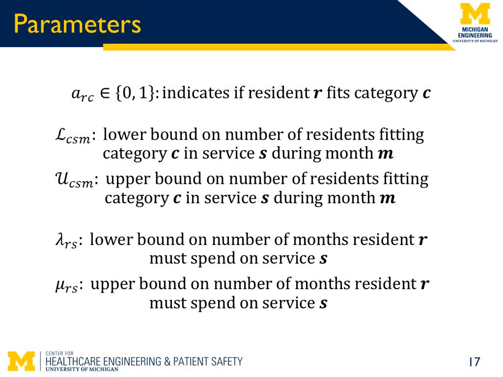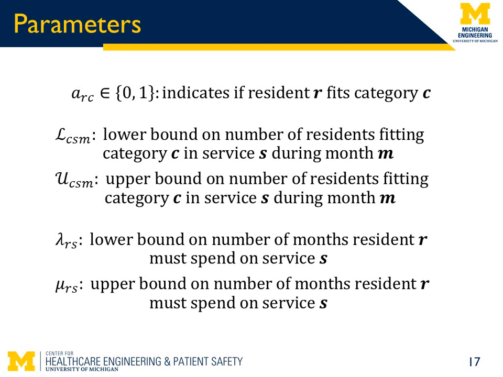And then in this part of the model, we have 2 groups of bounds. So we have limits on the number of residents that can be on a given service in a given month that fit under a certain category. So if I'm a first-year resident, then when we're discussing the Maize service, for example, they don't want in any given month more than 2 first-year residents, because first-year residents have pretty lacking skill sets. They're not well trained at this point. They can't operate, and so they're very limited in what they can do. And so you want to put a bound on how many you have at any given time. You could also say I want to have 4 to 5 residents from the general surgery program at any given time.